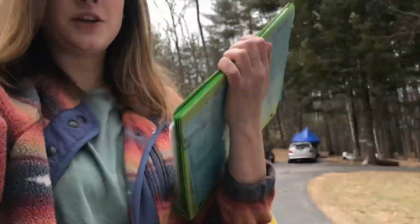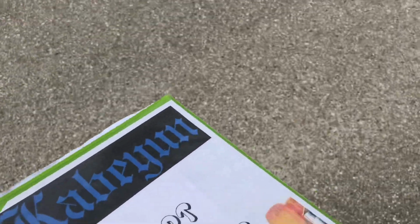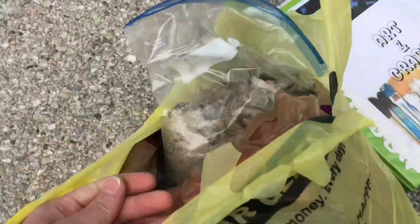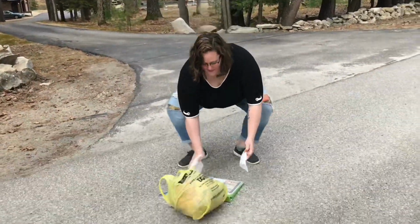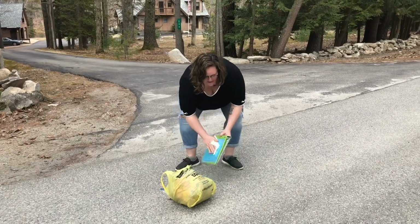So I have some materials that I need to give Maria, but I can't give them to her because I can't go near her, so I'm going to the end of her driveway and leaving them there, and she's going to pick them up. And that is social distancing. Social distancing? Hello. Okay, so we're just gonna leave this here, and Maria has gloves. This is the process right here.